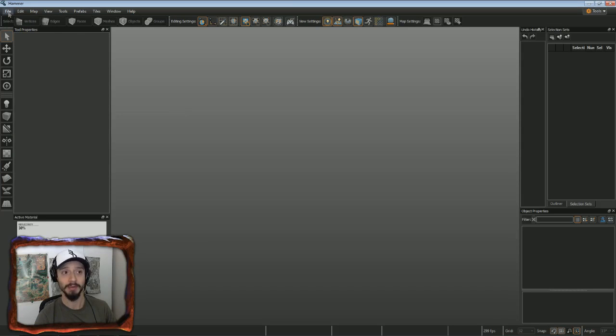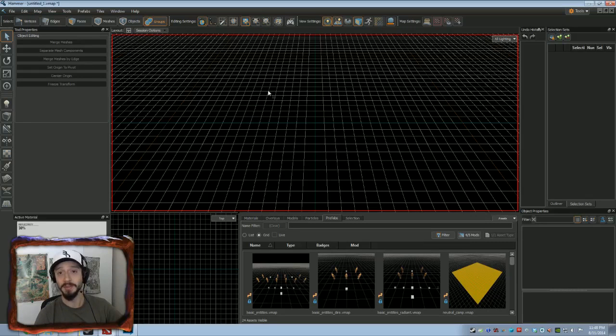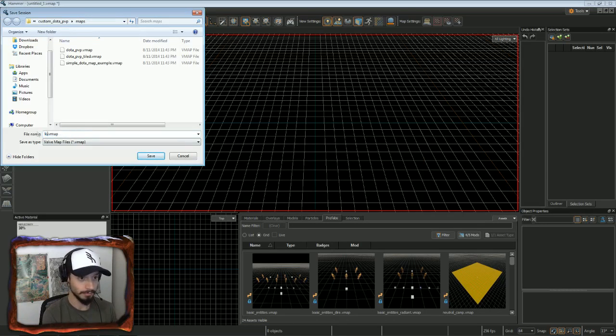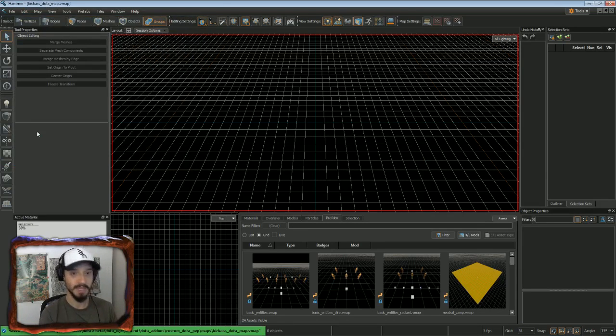Then create a new map, File, New, and at this point it will be a good idea to save our map. File, Save. Give it a title. And remember to save early and often. It's as simple as hitting Ctrl S.